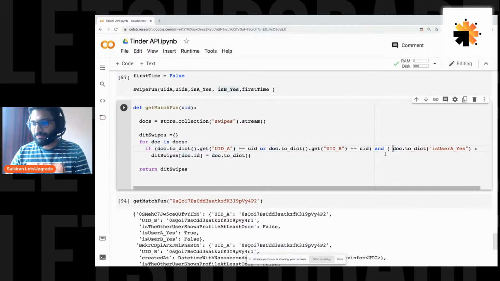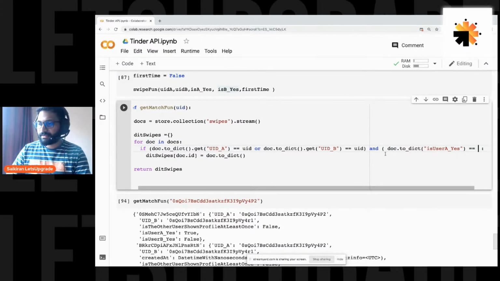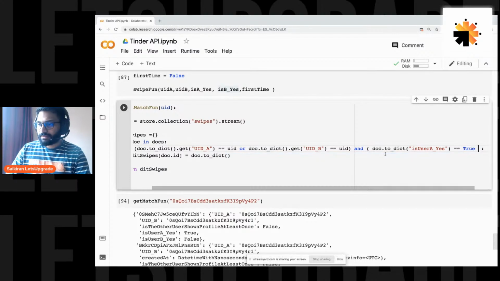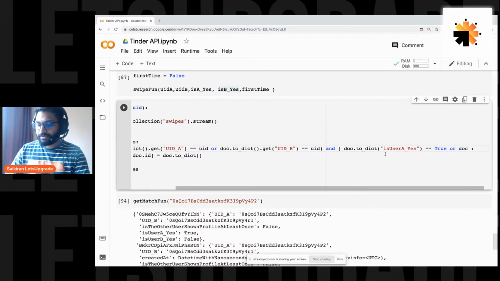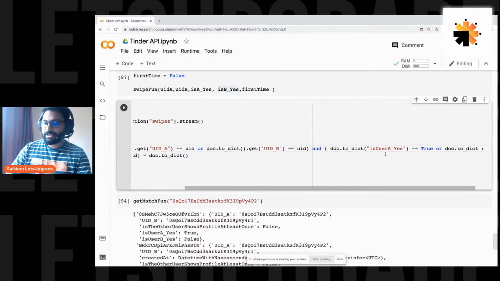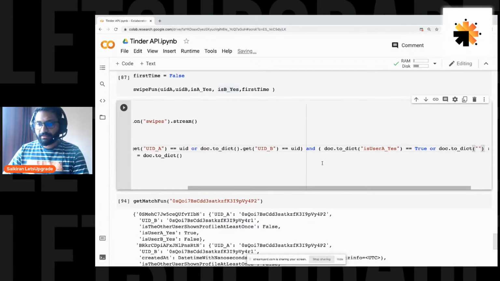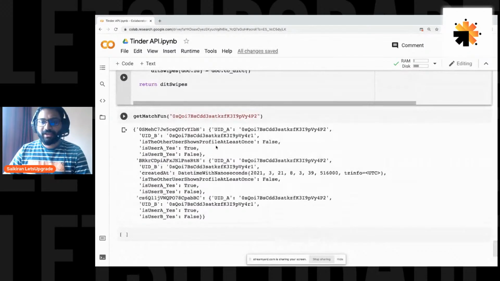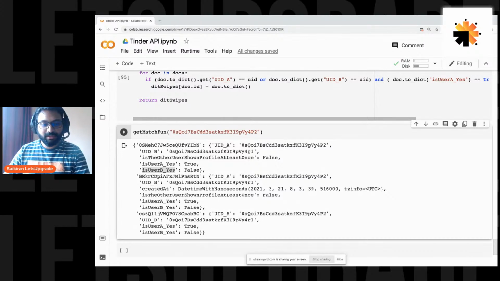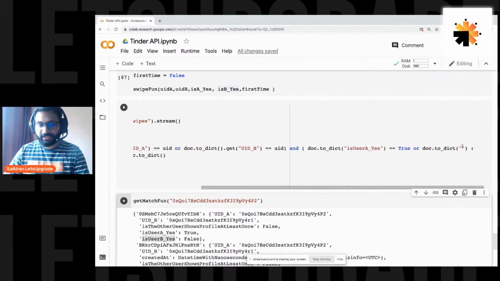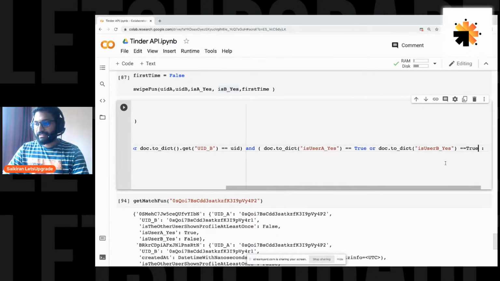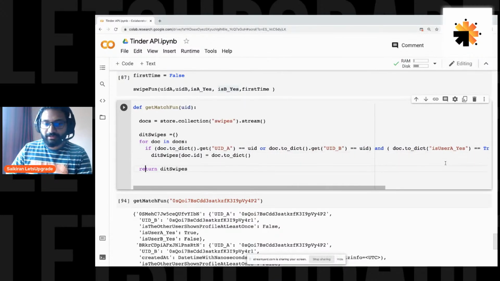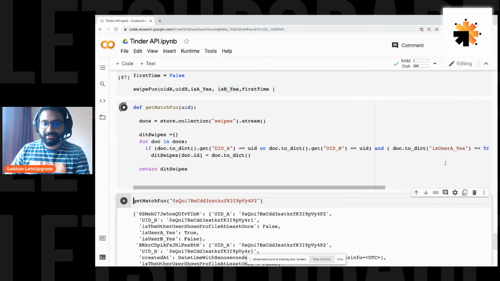So I will make sure that at the mobile app time, I will get it done properly. doc.get, doc.to_dict, inside this. Why I'm taking the shortcut, I will tell you. I am currently taking a shortcut because I don't want you guys to literally get confused. If I do that part, you guys would be like, what is this?